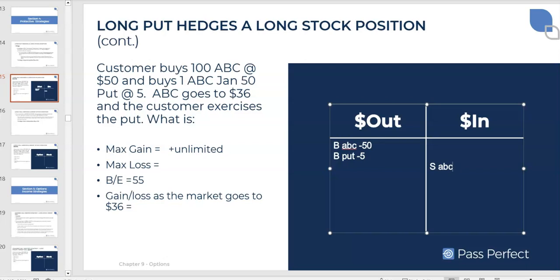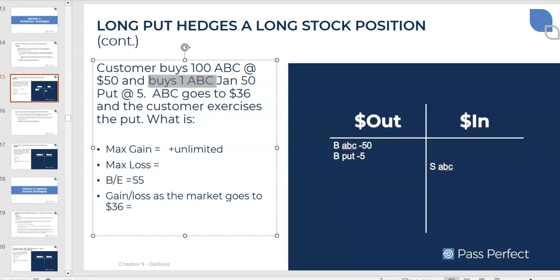Minus 5,000, 5,500, maximum loss is... it's not. That's not the maximum loss. And how come? Because he bought a put option with a January 50 strike price. Bought the January 50 put, which gives him the right to do what? Oh, see, Alexis, yeah, okay, I think you worked it out. Oh, wait a second. Sorry, that was a 55. Okay, so let's check this out then. He's got the right to do what?